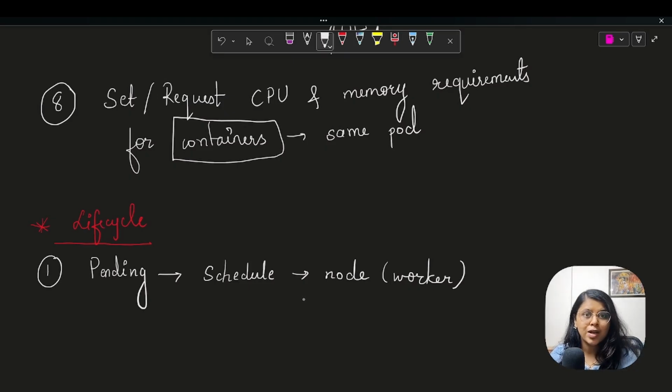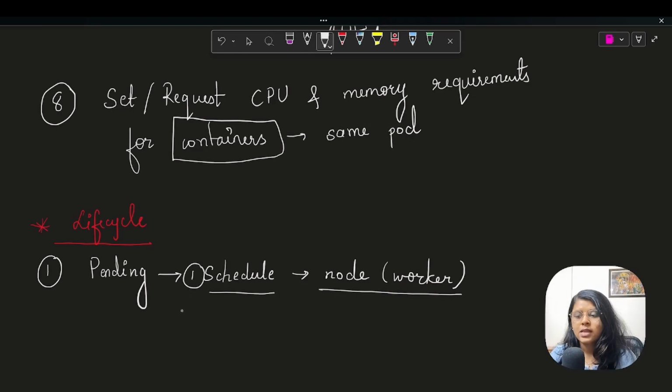Previously we understood the control plane as well, right? We as a user generally don't deploy our applications on the control plane. It is specific for the controllers, schedulers, the API server as well as etcd. Those pods are running there and they are managing the entire cluster, right? So basically the scheduling part is going on when it is in the pending state.